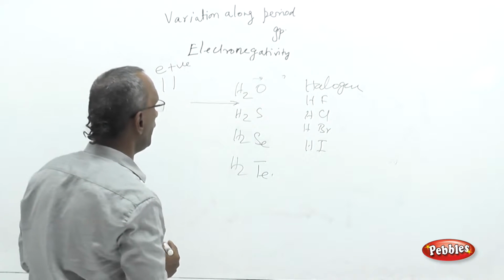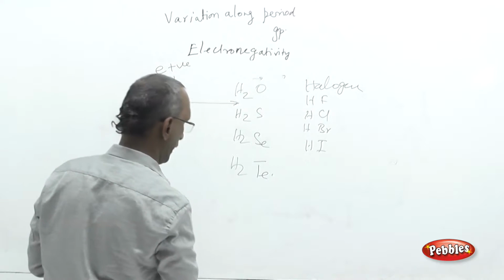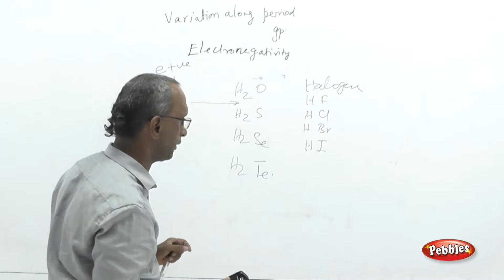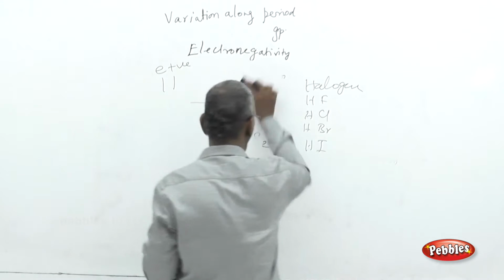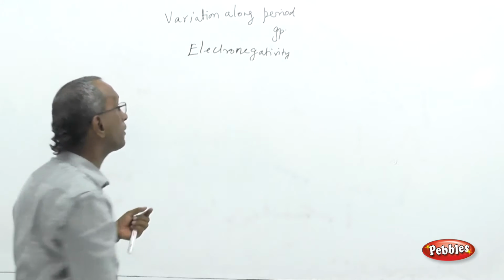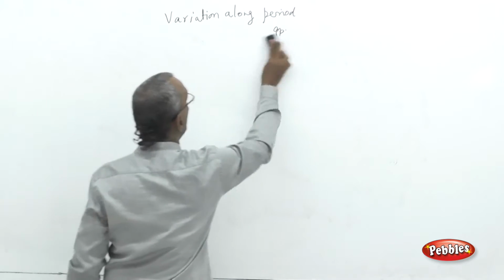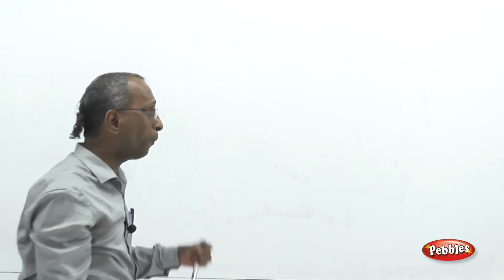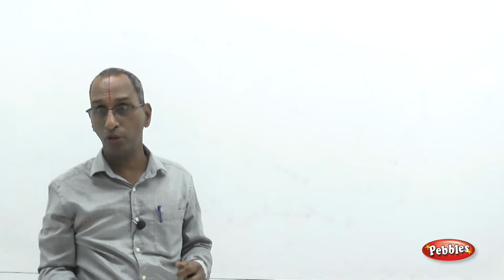So electronegativity increases from left to right. It is maximum for halogens. Here the inert gases are not compared. That is why it is said that it is maximum for halogens. Electronegativity is least for first group and second group elements. That is why they are called electropositive elements. Electropositive character is the capacity to donate electrons. Electronegativity is the capacity to attract, not to accept. So there are slightly differing terms; you have to be careful. Accepting the electron can be in the form of sharing.